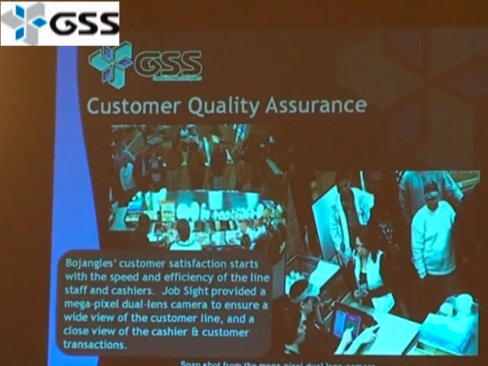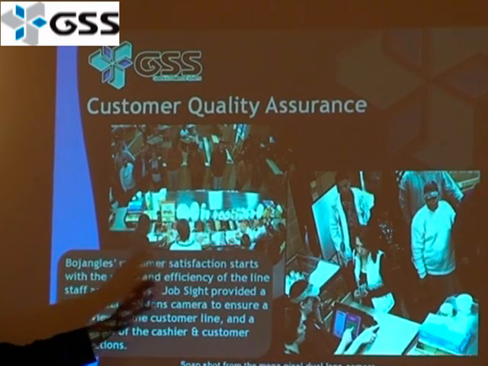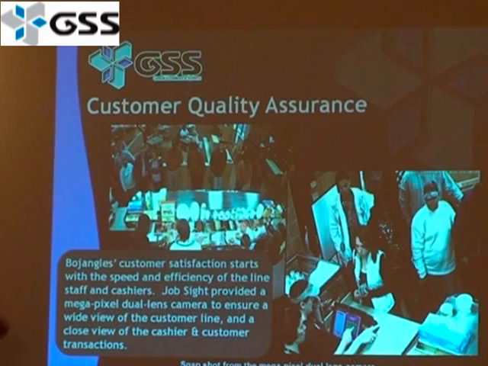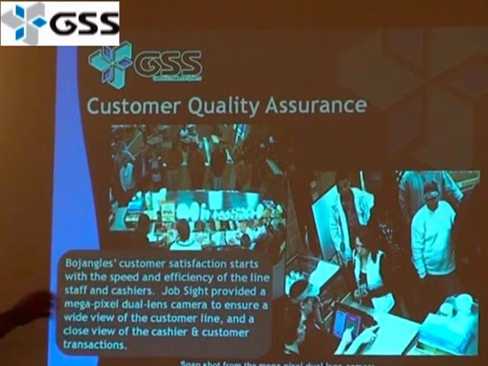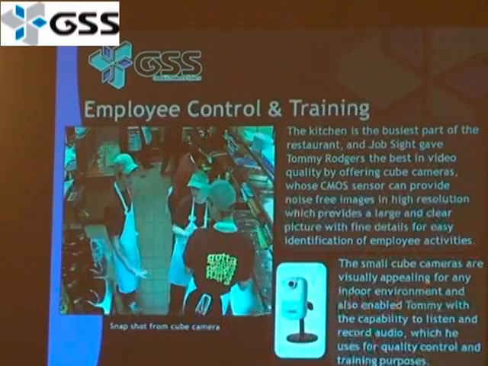So what we supplied them is, in their dining area, a 3-megapixel camera to cover the whole waiting area, and the other is a zoom lens. You can zoom into the cash register and still get a lot of detail. If you look at my laptop, you see the picture quality is a lot clearer because the resolution on this Epson probably is less. But here, we use a single camera to cover 2 different areas. Just a single 3-megapixel camera with 2 lenses.